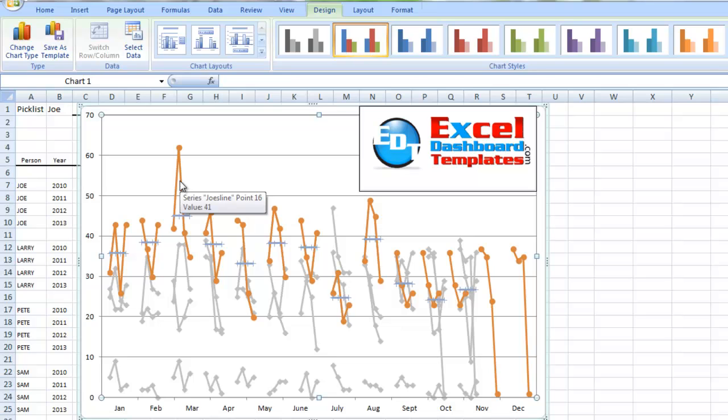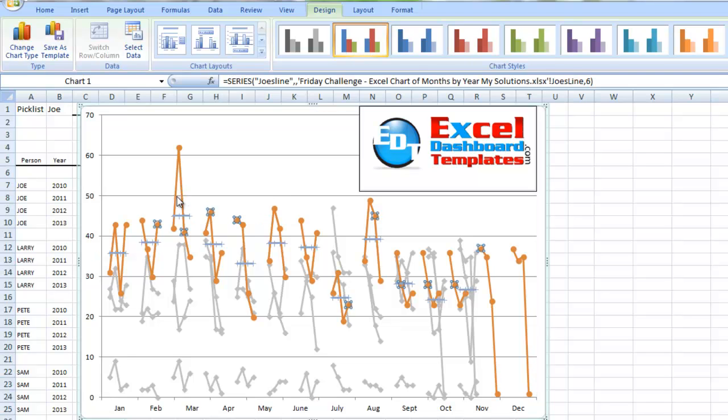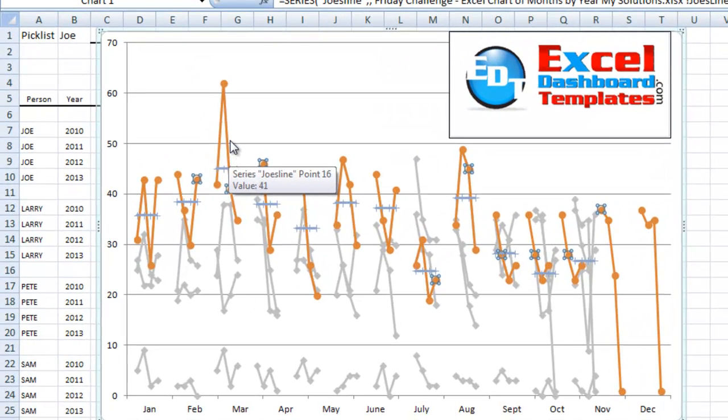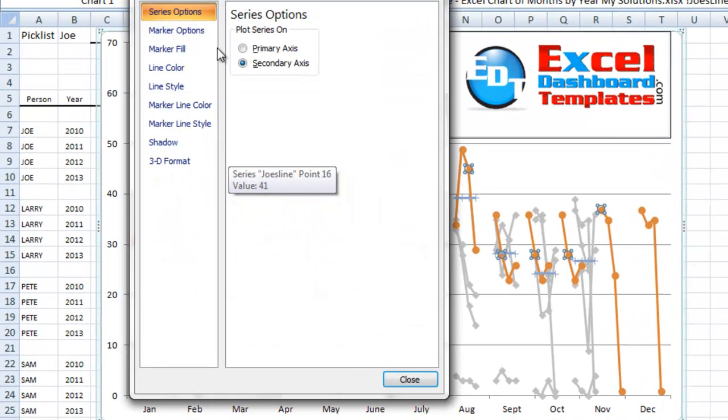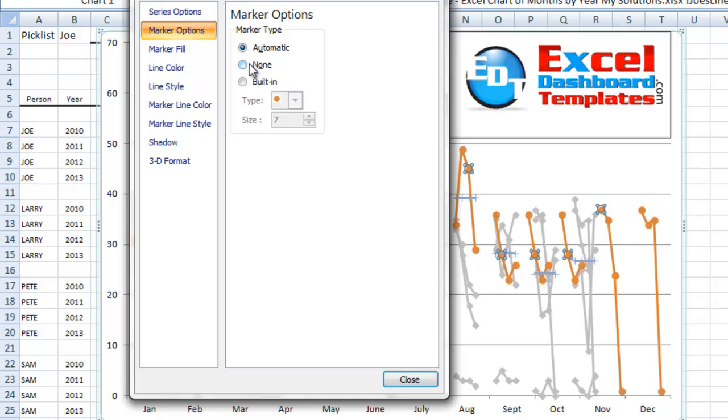Before we do that, what you also want to do is then go in and select that specific line segment. Click on Control 1, and we want to change our marker options to look the same as our gray lines. So we click on Marker Options of Built-in. We want to change that to the diamond.